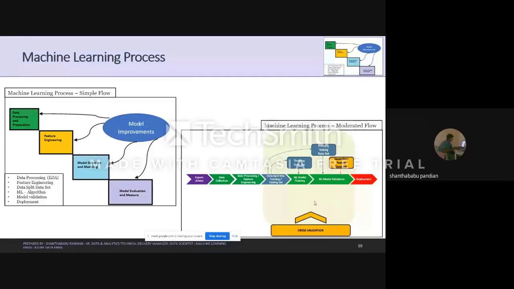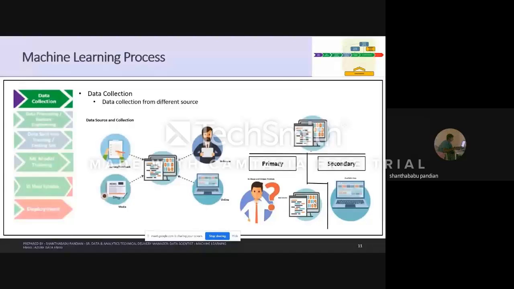Any questions or anything now? Shortly we'll go to a simple demo, because here we have data collection, data preparation and engineering, data split, training the ML model, and ML validation and deployment. We have these steps, and each step we are going to discuss at least a little deeper, but each has its own depth. We cannot go and do all the things, or R&D, in the given timeline.